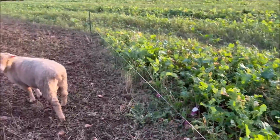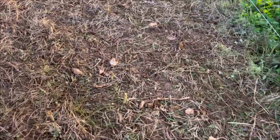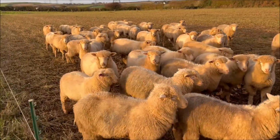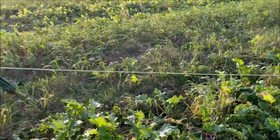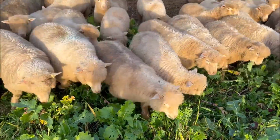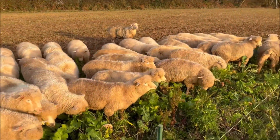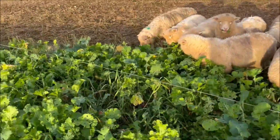So this is where I got to last night. You see they're eating it better every day. They're eating the bulbs better, and they are going back over. They're not really hungry, but they like the greens. They like to eat their greens. So this is basically what I do. Grab hold the post and move it in. It's not a big enough bit for them all to get on, so I'll move another one.